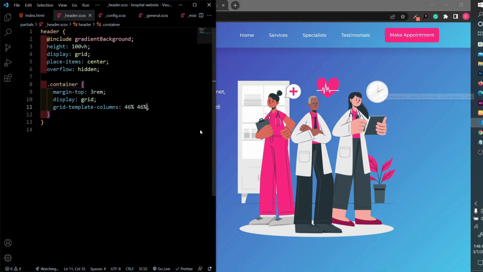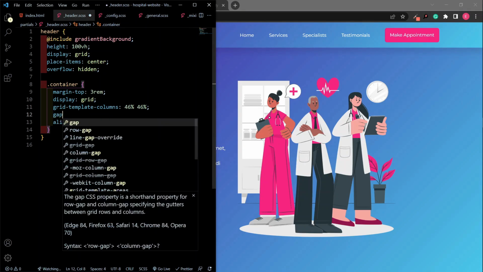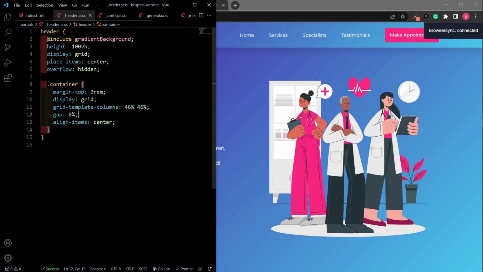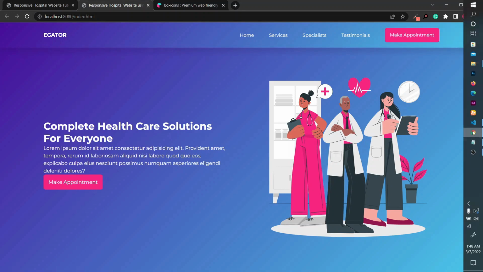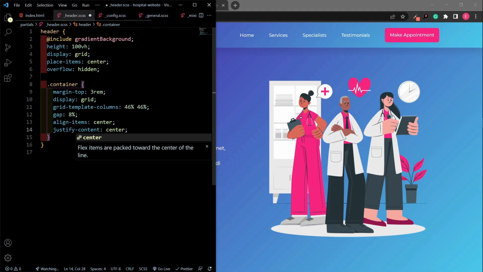Let me align items to the center. Let me give a gap as well. The gap is going to be the remainder of these two. So 46, we have 8% remainder. So I'm going to set the gap to 8%. I'm going to justify content to be space between.